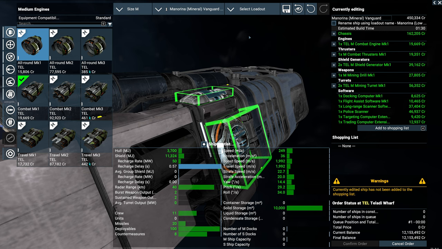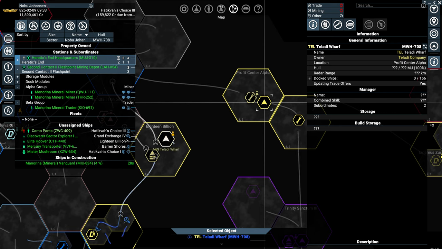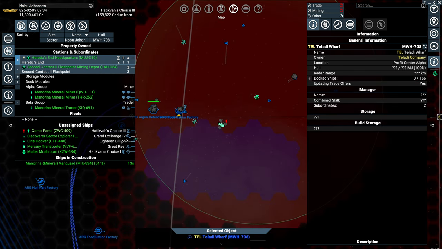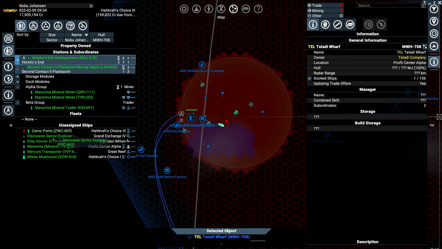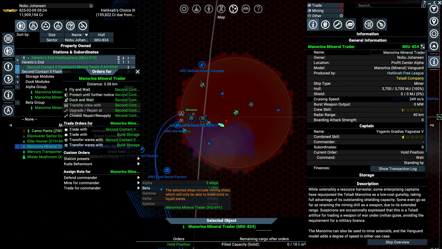And we're going to do a low preset, I think, or minimum. We don't need the mining. We don't actually need the mining lasers because we're only going to be trading with this ship. Some more escort missions available. Three, two, one, and done. All right, let's rename you. Manarina Mineral Trader. And we're going to have you trade for Commander. There we go.